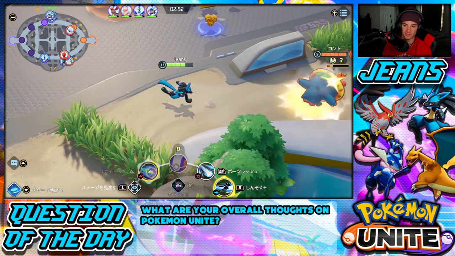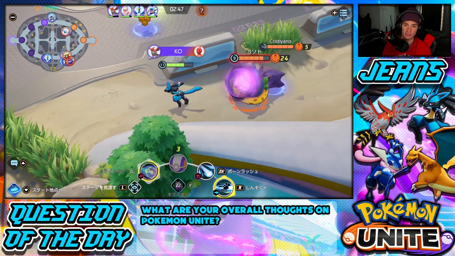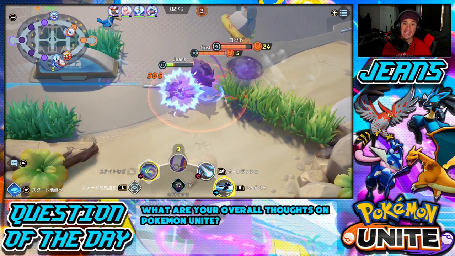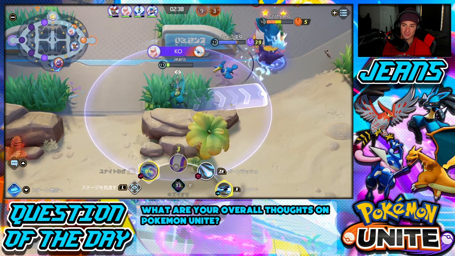Let's come around here. Let's try to get this flank on this guy. Oh, no, that was a bad move. There's three of them here. Run! Don't put me to sleep. He's always slowed me. Chill on me! Hey! Cramorant! Help! Thank you, Cramorant.